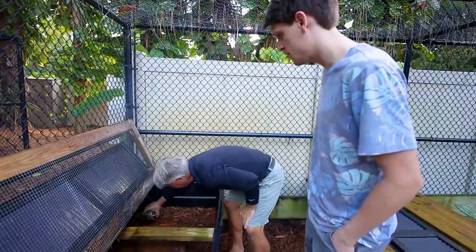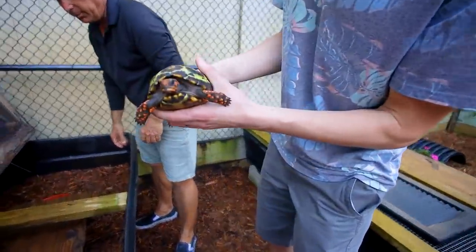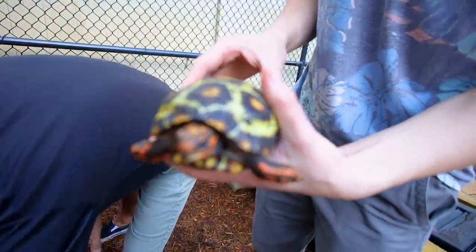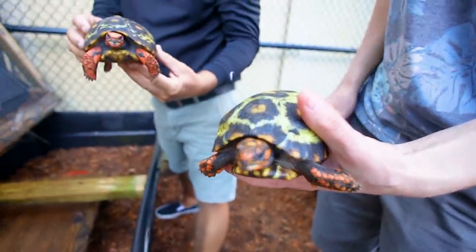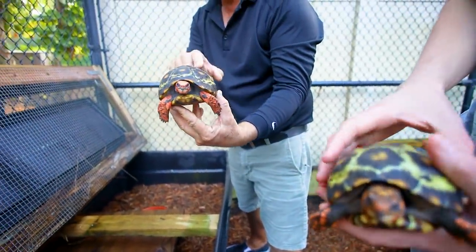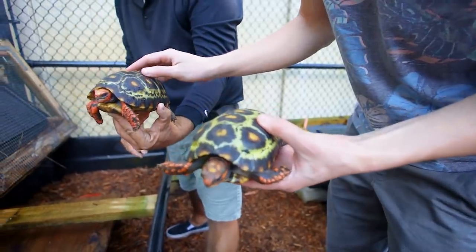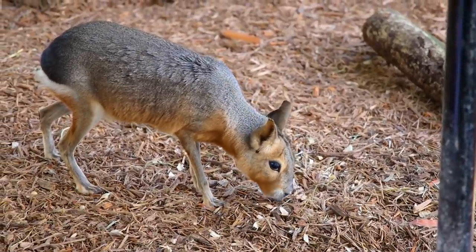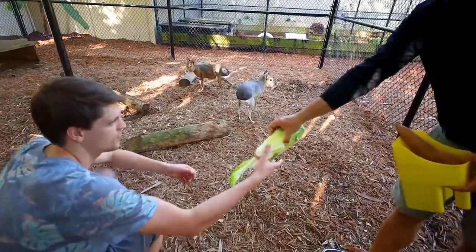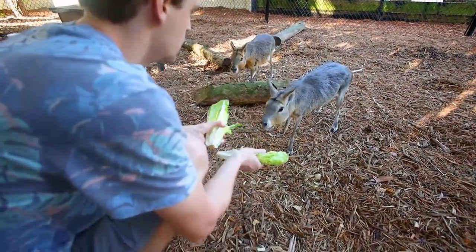And these are just really, I think, remarkable animals. These are cherry heads also. Yeah, they look real nice. And they'll keep this as they age? They might outgrow some of it. She was really pretty last year, and then you can see the black areas are growing in. These guys are Patagonian maras, related to guinea pigs. Here, take this. She'll come right over to you. When they're eating, you can touch her.